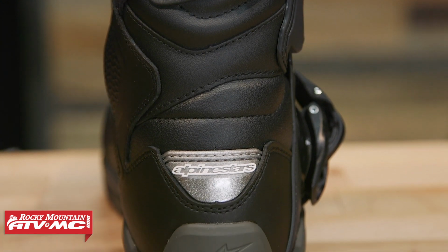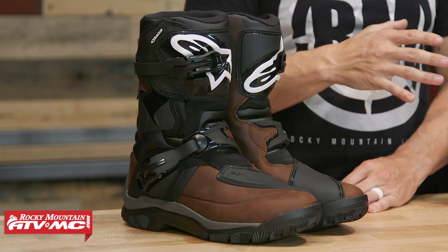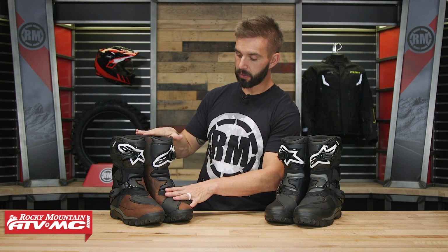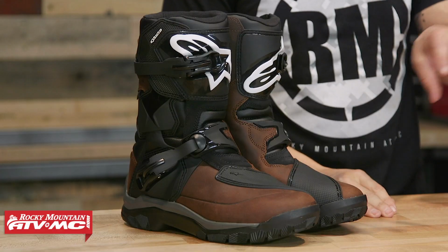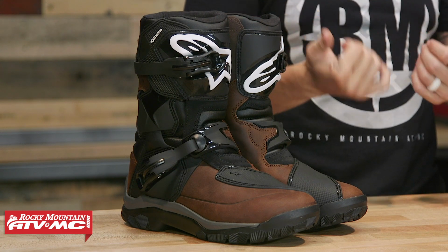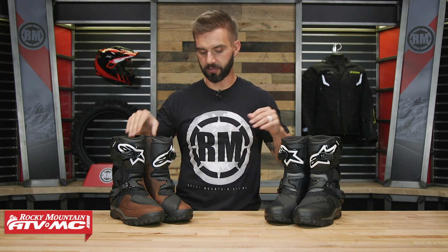So one thing to note is waterproofing. These both have the Drystar waterproof membrane, which will come up to about where this plastic shin plate starts. Now with the full height version, you're gonna get about 3 or 4 more inches of that waterproofing. So really think about this, the entire boot would be waterproof essentially if you went the full height option. Also price point, depending if you go with the oil leather option or just the standard leather, you're about $40 or $50 cheaper in price with the low version. So a couple things to consider there, but other than that, both rock solid options.